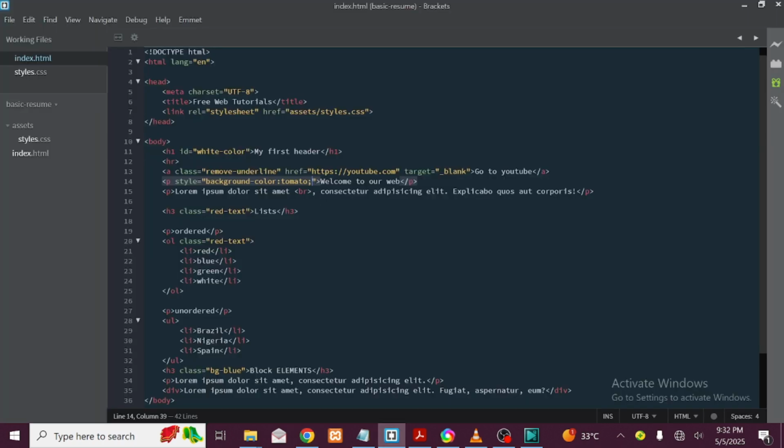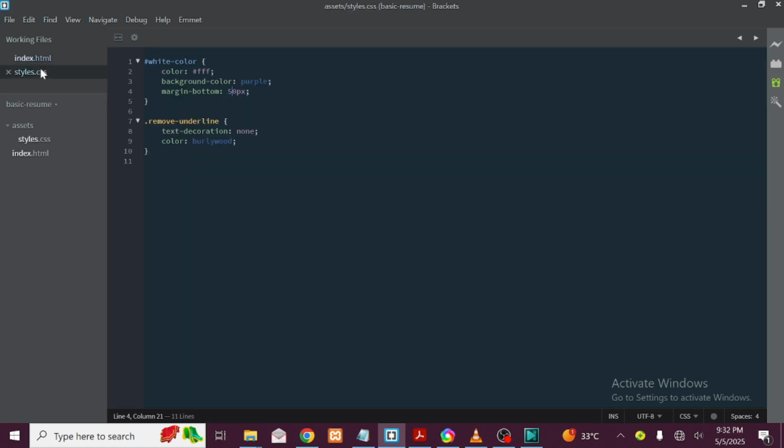So what this inline style does is add the style attribute to whatever element you are trying to style, and then the property, which is background color, and then the value of that styling. You want to give it the tomato color. So that's how it's applied. Obviously, this way is much more organized.